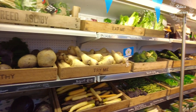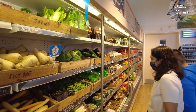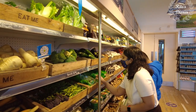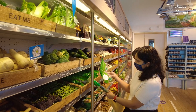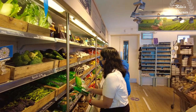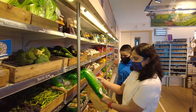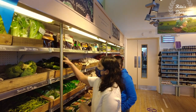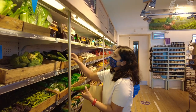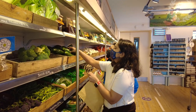You almost have all the different types of vegetables in here. I was trying to find the different, rare ones which you normally don't get at other supermarkets. I found some fresh rosemary leaves here, which you normally don't find. It's quite rare. And also broccoli, which is slightly purple in color. Other cabbage and stuff in different colors you can also get in other supermarkets. Again, zucchini is quite fresh here, so I bought some.